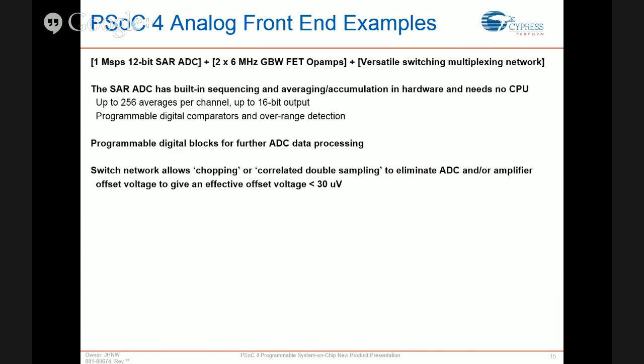But even with the modest resources that you would find on a PSoC 4, basically if you're starting out with a 12-bit ADC and some amplifiers, you can do some pretty cool signal processing and signal acquisition. And the reason is that we built in a lot of useful stuff like hardware averaging, meaning that the CPU doesn't have to work hard to do that kind of thing. And also, and this is one of the key things about PSoC that differentiates it from so many of the other devices out there, there's this really flexible switching matrix on the chip, which we show as just a little blue box on our block diagram, but it does enable you to do a lot of analog switching on the part without having to have external multiplexers, 4000 series parts, that kind of stuff.